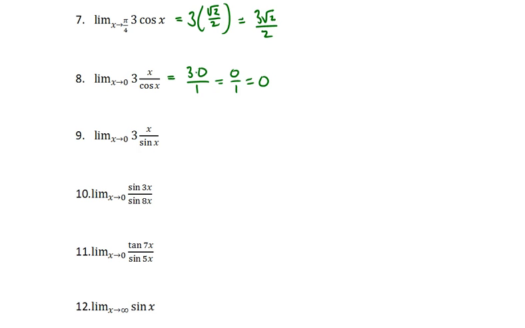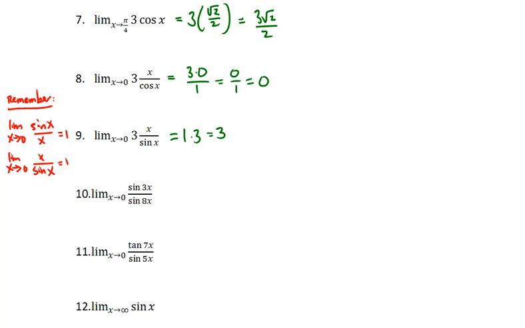In the next question, the limit as x approaches 0 of 3 times x over sine x. Well, you recall that that looks very much like the important limit as x approaches 0 of sine x over x. It's just flipped upside down. But if that's 1, then it really means that the sine x and x values are the same in order for the ratio to be 1. So it doesn't matter if we flip that over. The reciprocal of 1 also is still just 1.